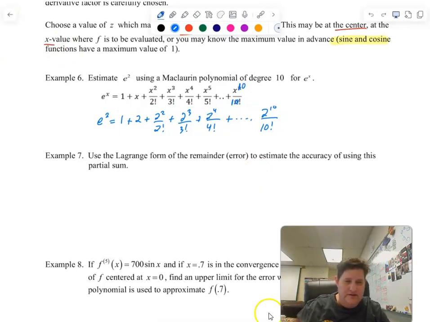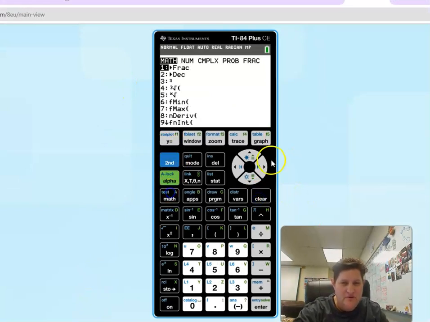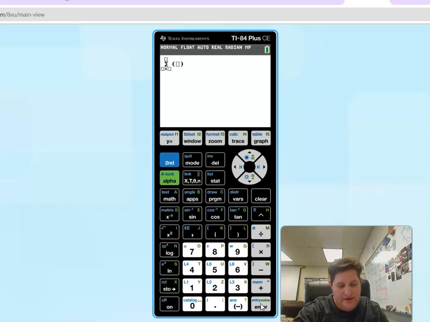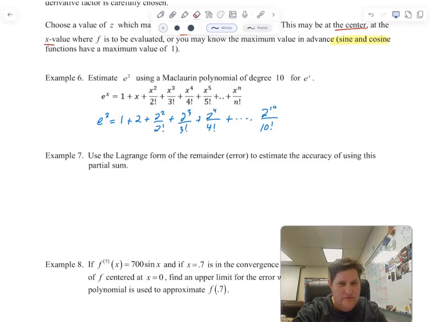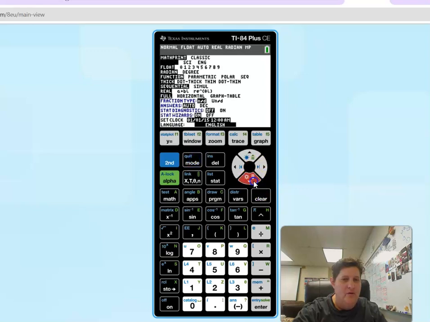Now, I do want to show you guys something on the calculator, okay? There is actually a place that we can do these summations, and it's under math. If you scroll all the way down, it's under summation. Aha. Now, look at the general term of this, okay? We went out to the 10th, but look at the general term, you guys. X to the n over n factorial, okay? Now, if you actually want it to say n, you can go into mode and you can change this to sequence mode. Sequence is in series mode.